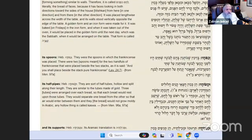Kashias is a sort of a half a tube. They are hollow and split along their length. They're similar to tubes made of gold. 3 tubes are arranged for each bread, so that each bread will rest upon these tubes. This separated one bread from the other, so that air would enter between them. Otherwise the bread would grow moldy, because if you put it together, it was hot. Any hollow thing is called a kasha. A kashiesa is a concept of a half a tube.